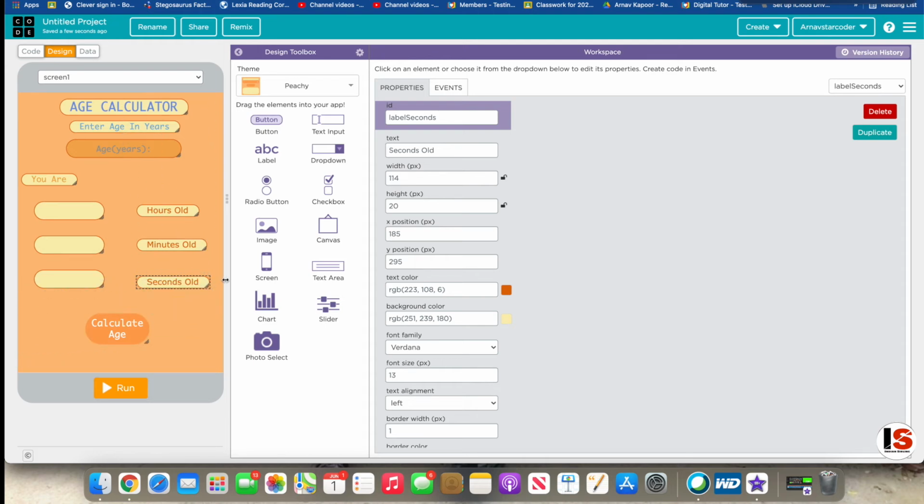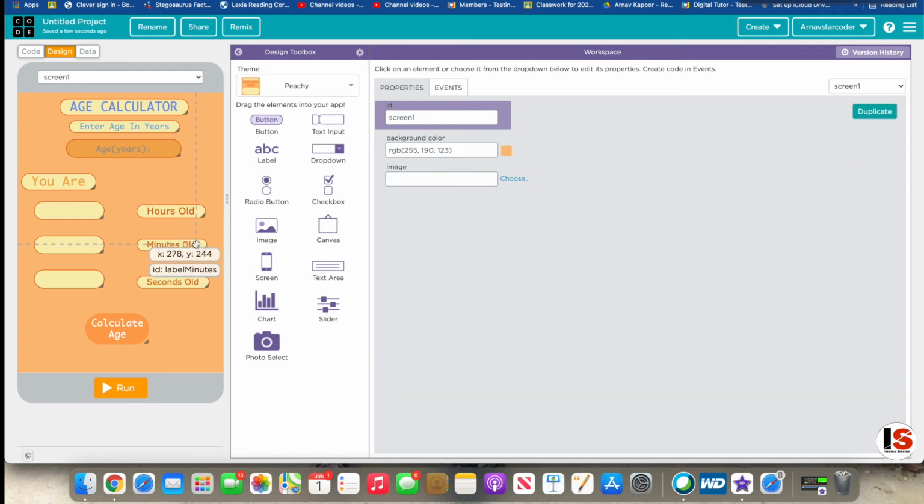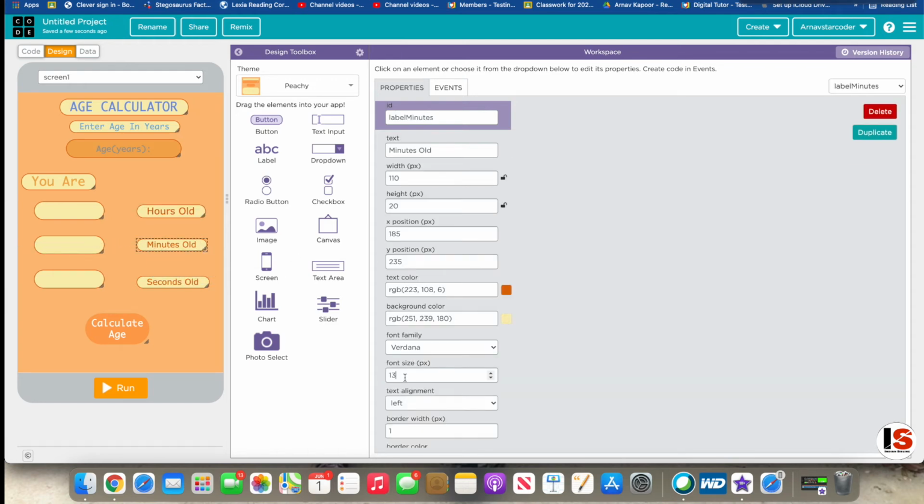So now that it's complete, I'm just gonna change the size. Size is also quite important here, and it's too big. I think I should just leave it to the way it was, 13, or maybe like 15. Yeah, 15 is good for all of them. 15, and the font looks really good.